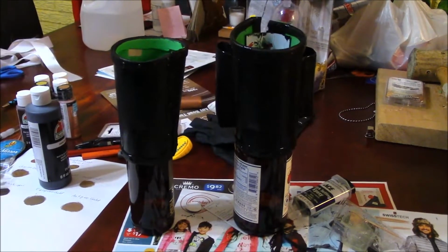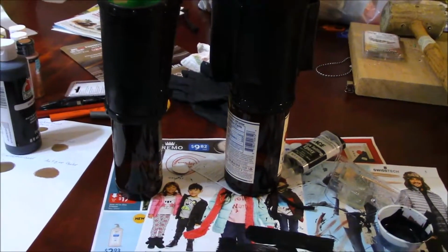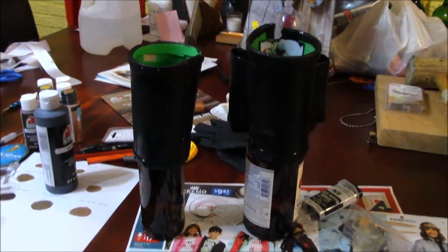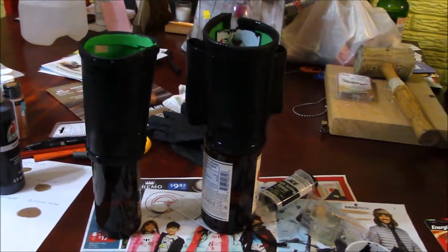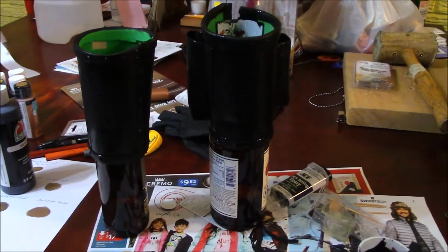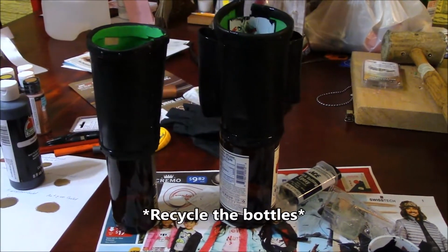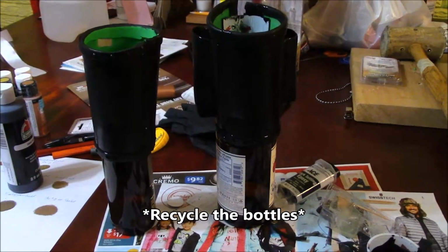So here's a good way to get your bracers to dry from the paint and not get newspaper all over the bottom ring. Throw a beer bottle or kombucha bottle or whatever bottle or cup you might have, and then just let them dry like that. Either throw the beer bottle away when you're done or wash it off and use it again.